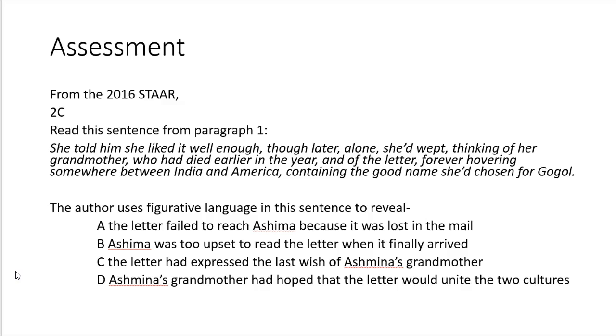2C is relate the figurative language of a work to its historical and cultural setting. It deals with theme. So we would read this sentence, and then the author uses figurative language in this sentence to reveal, not what is the figurative language or how is the figurative language, what is the point of figurative language, but what did the figurative language do? So this is really an inference question, even though it's not a 19B.